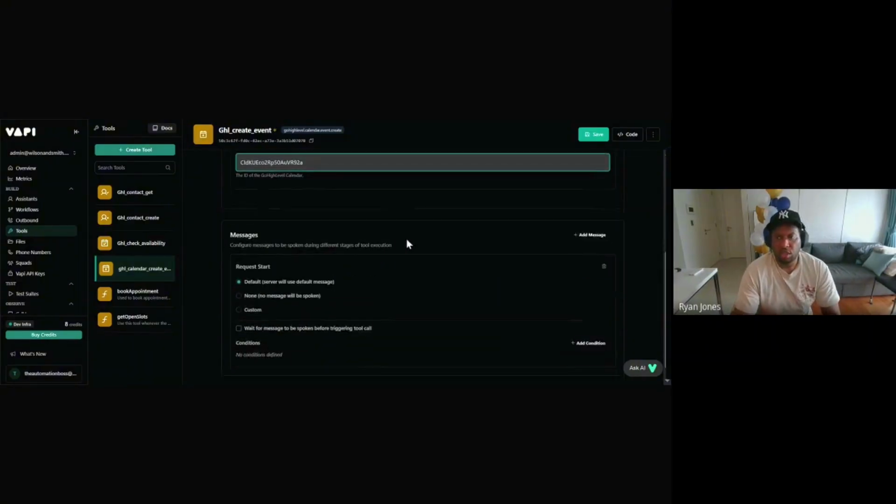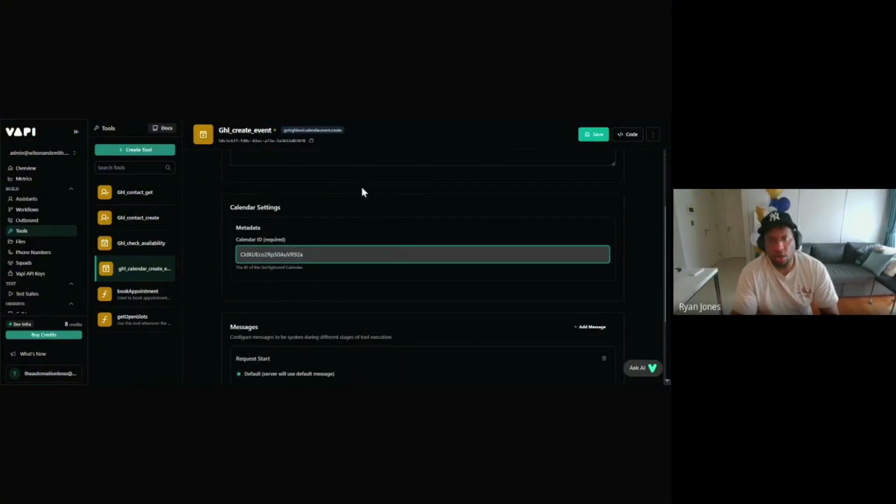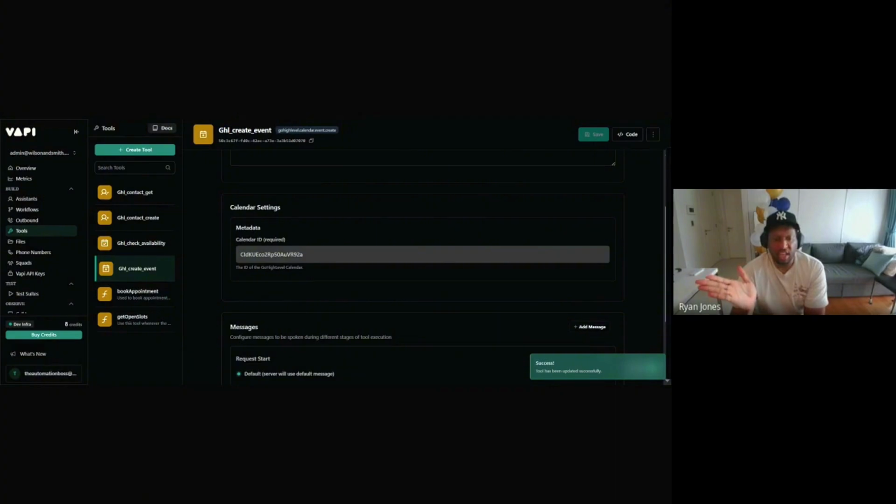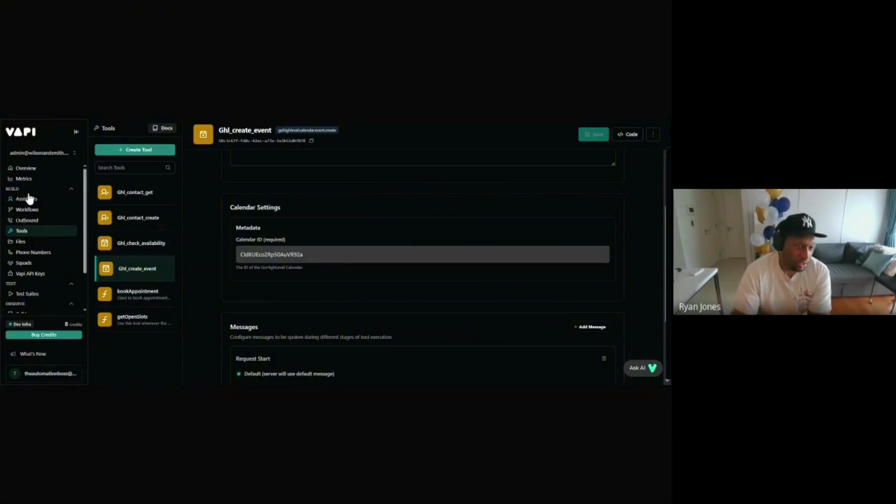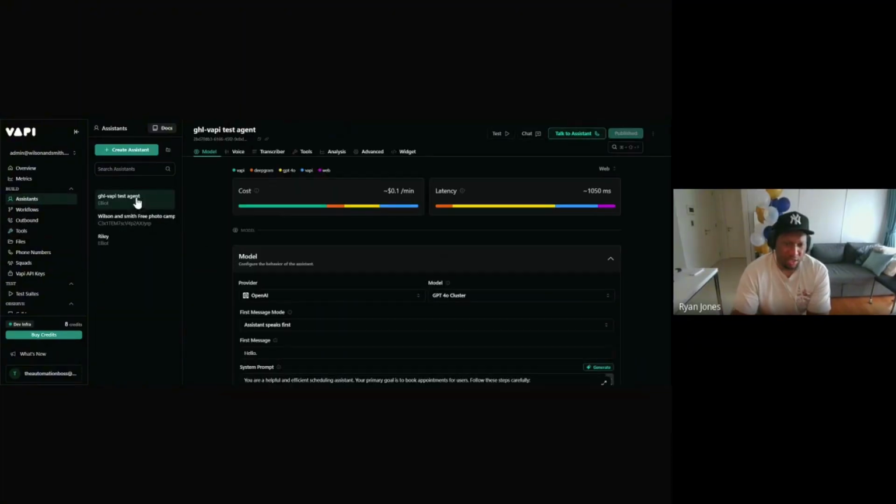And there's nothing else you need to do on that. The only thing that you need to always remember, just like when you're in your agent, if you're in your tools, you need to make sure you save. So if you're in your agent making changes, you push publish. If you're in tools, you always make sure that you save. So we are all complete, all done with the building of the tools. The basic test agent is already built.